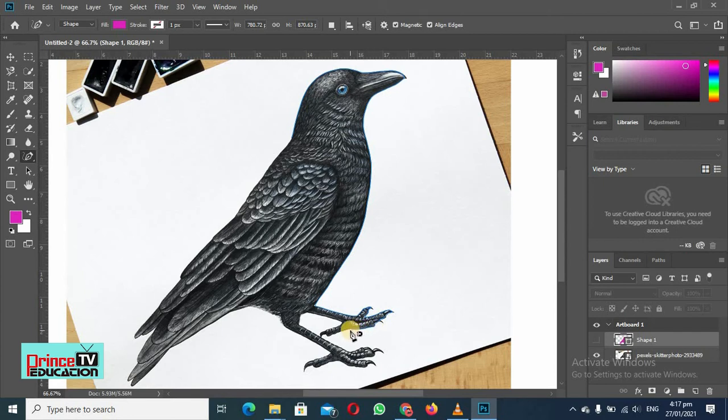So I will now draw the claw, then I will go in that way, and this way you will go very clearly. You can see how easily and free-handedly I am moving along the outer boundary of this shape.